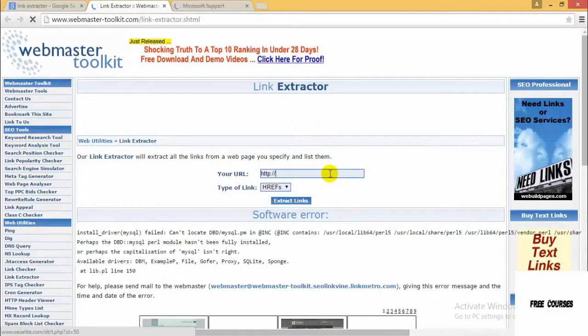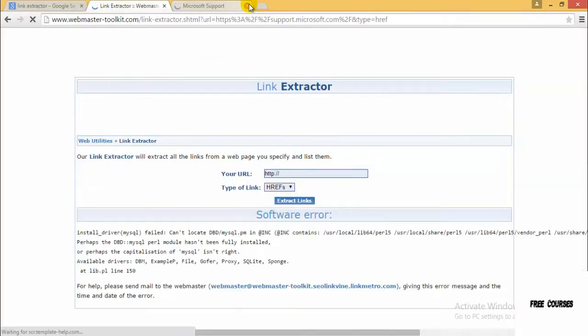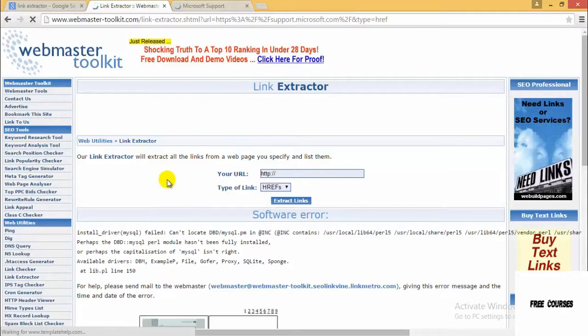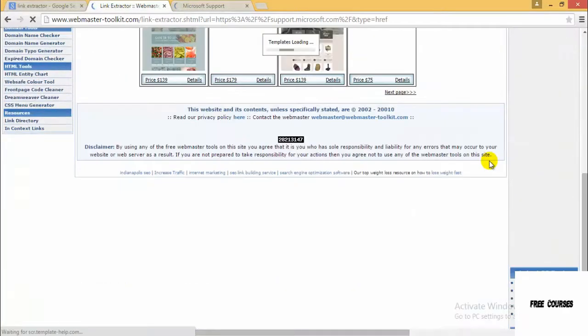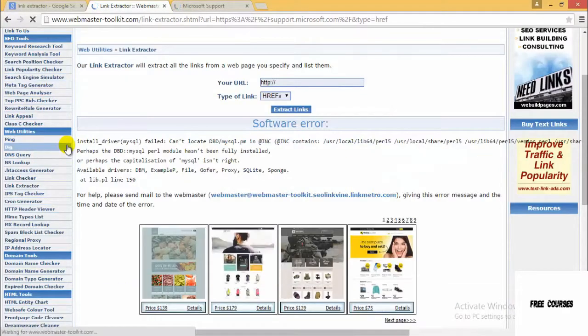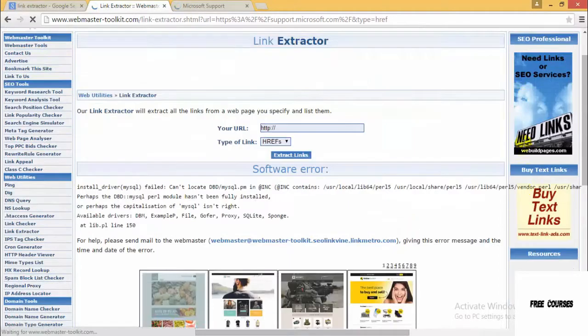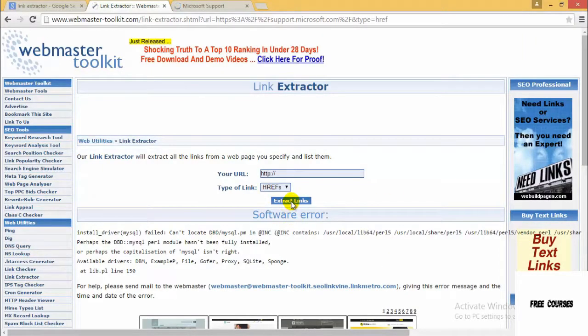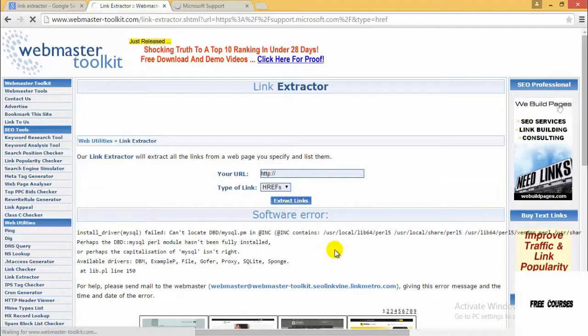Okay, let's check what we get. As you can see over here, unique error from time and date error. Okay, let's check extract links.